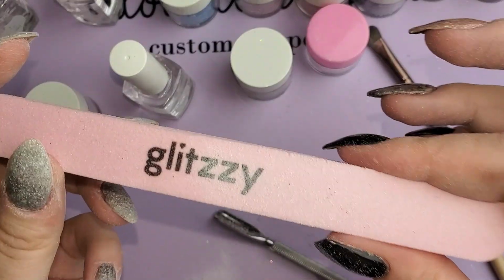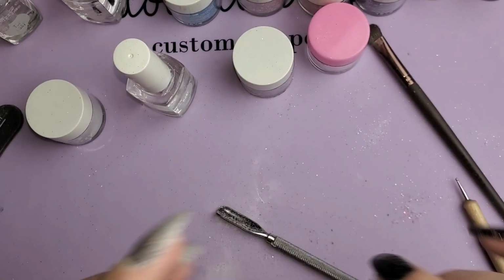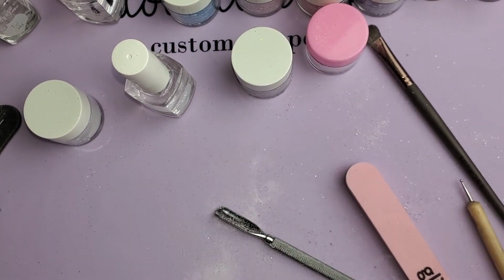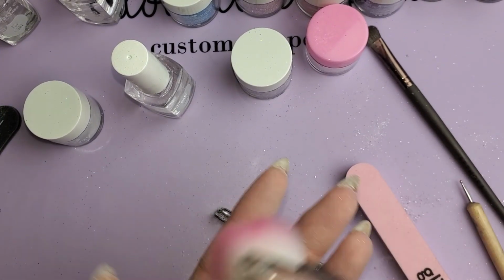I love the little buffer. I think that this may be my new go-to buffer. It works really well, nice and smooth, not like my little polar block, which is a little bit rougher. This is smoother and I love it.